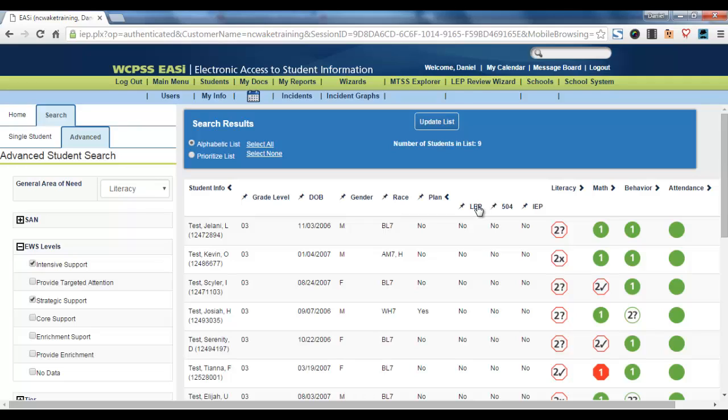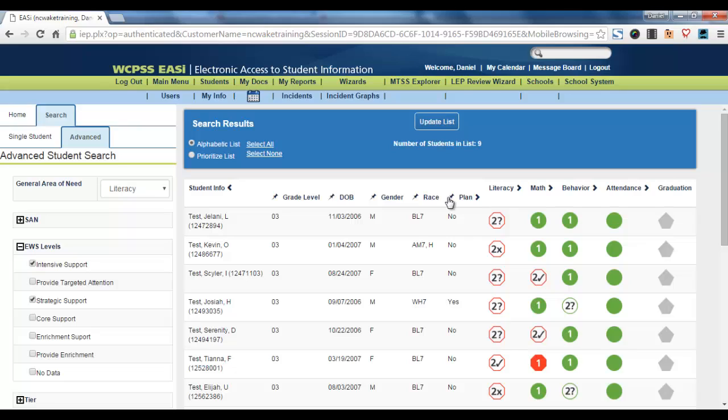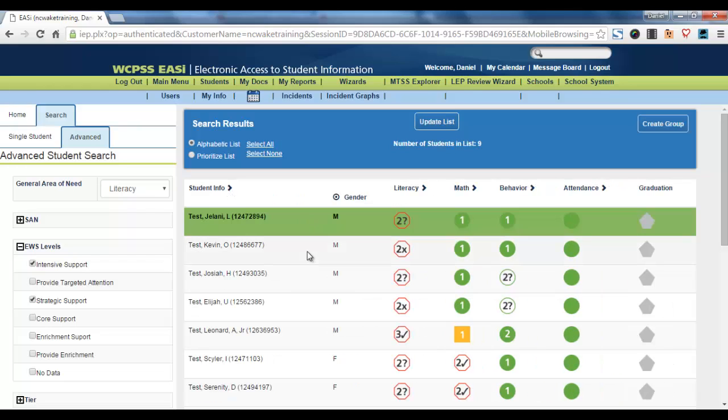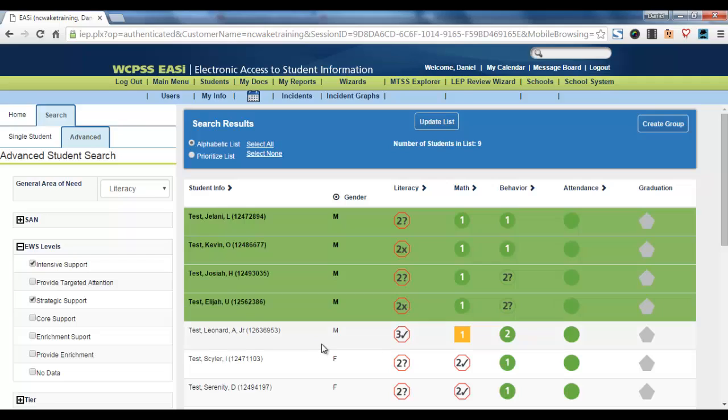Eventually, these items will also appear in the left filter pane. I could sort by gender. I can elect to pin this information, collapse it back, and select all the male students, for example.